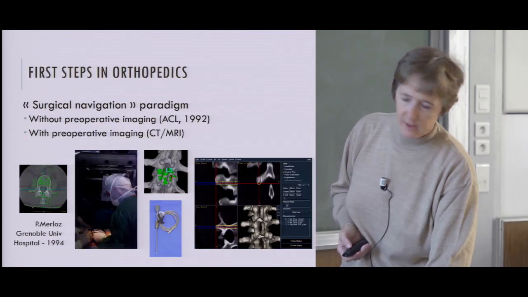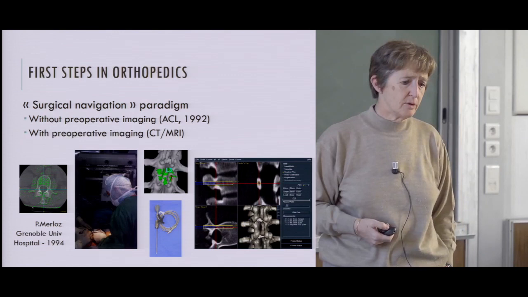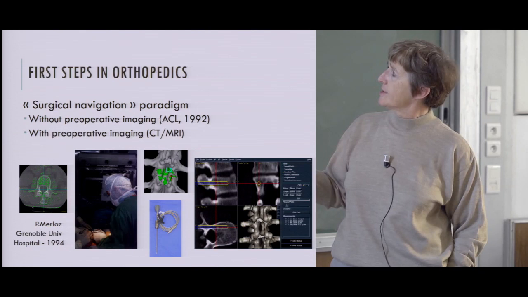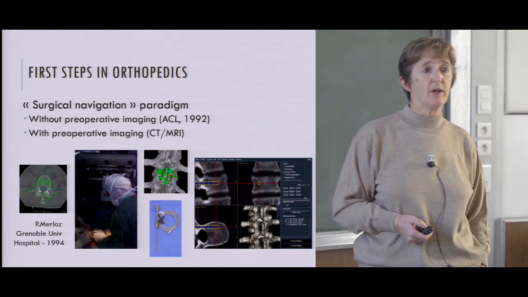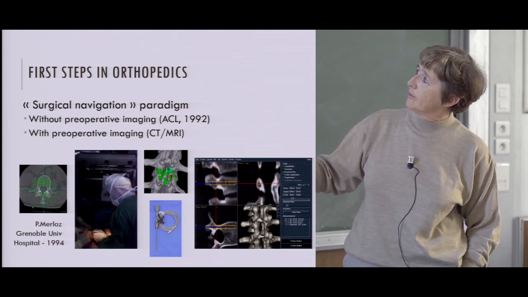Okay, second type of system developed. First, systems were developed in neurosurgery and in orthopedics. Those were the two main domains in which people worked for a long time. Here, for instance, it's for placing screws in vertebrae, when people have a severe scoliosis or a different pathology. You take a CT scan, you extract information from that, and you can construct a 3D model of the vertebra.